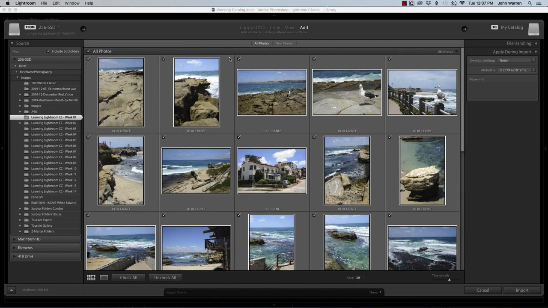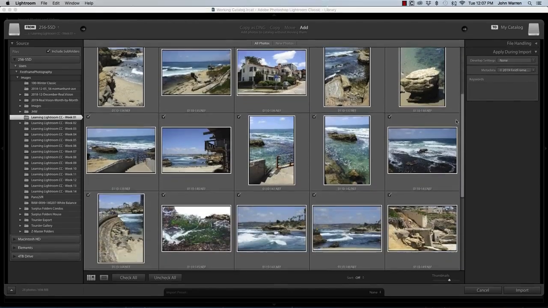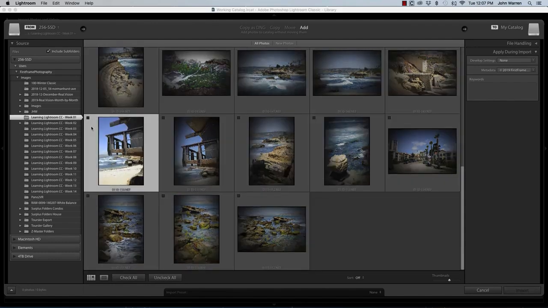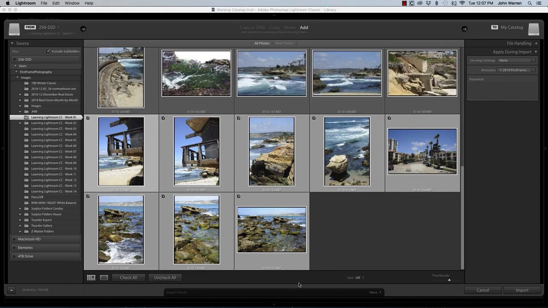So let's just scroll down and see what's going on here. We have all photos, new photos, all photos. You can see that we have that checked, all photos. We have 28 folder photos, and I can actually collapse this. I don't know why I'd want to, but anyways, you can collapse it. And you can see here's all my 28 files. If I did not want to have all of them coming in here, then I can uncheck all of them. And then I can come in here and click on this, say to this, and say these are the only ones that I want to have imported. Then I would just click on one of the checkboxes in the upper left hand corner of any one of the thumbnail grid things here, and they'd all get selected. I want to have them all coming in, so I'm just going to do that.